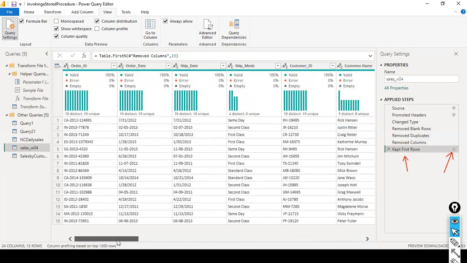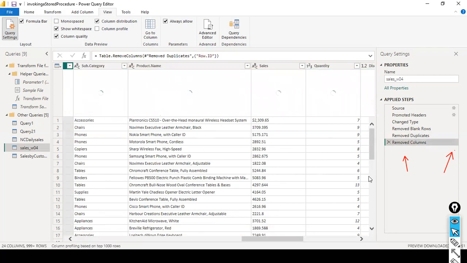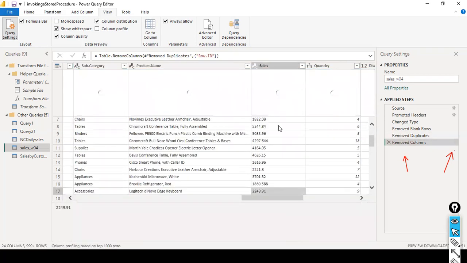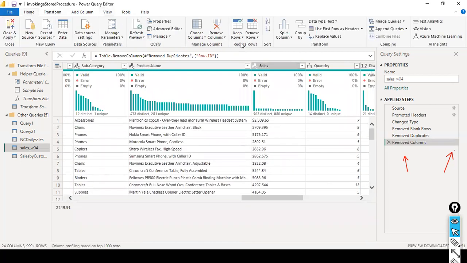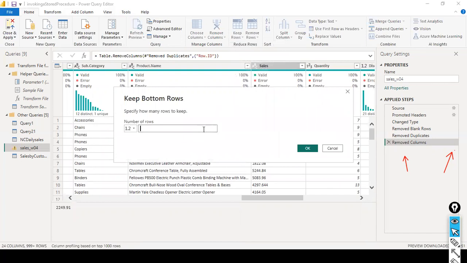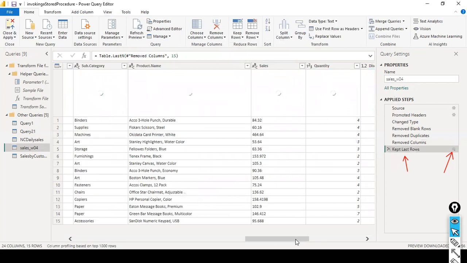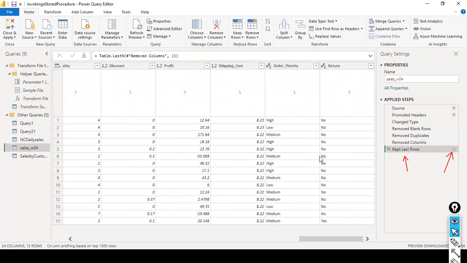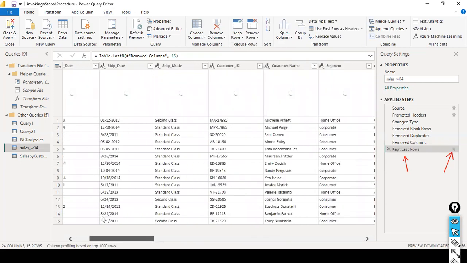By exploring the data at a high level, you can know. Sometimes what will happen, explore the top 15 records, you found some issue in the postal code, missing values are there. Okay. Any other column, do we have missing values? Nothing. Okay. I just go back to home and can I see the bottom 10 or 15 rows? Yes. Let's say I'm going to say 15. So keep bottom 15 rows. In this case, I'm going to click on OK. Last 15 rows of this data set, what values are there? You can look at here. Everything seems to be fine. I think overall this data seems to be good.